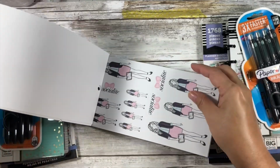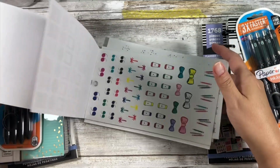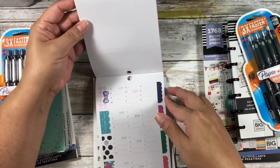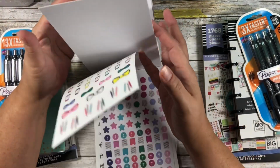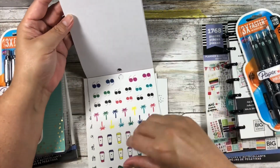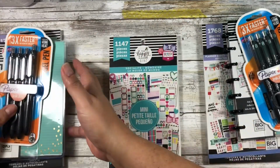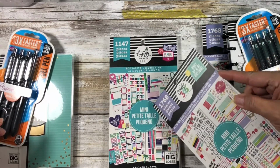Anyway, what happened was, as I was flipping through, pages started coming out. And I don't know why, because I was just doing the regular flip. And so I got to that part of the book, and they just started falling out. And I thought, well, okay, I can't give this away now. I mean, it's perfectly fine. It's brand new, and yet it's not fine. So I had to wait a week while I ordered another one of these planner basics because I couldn't find another socialite in the mini on Amazon.